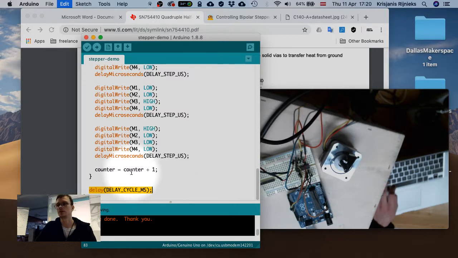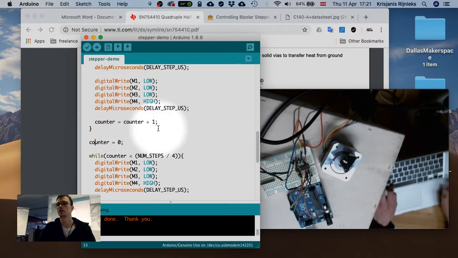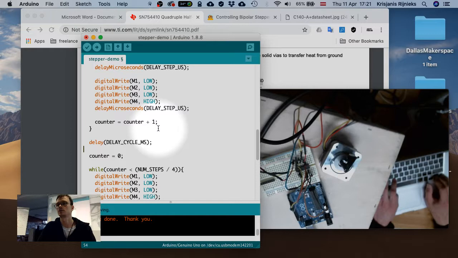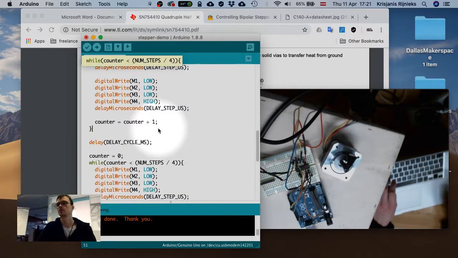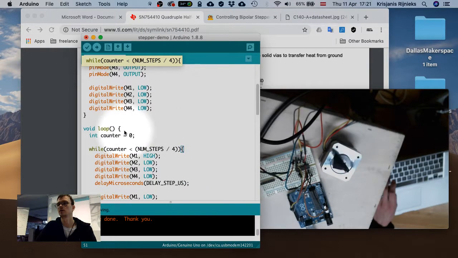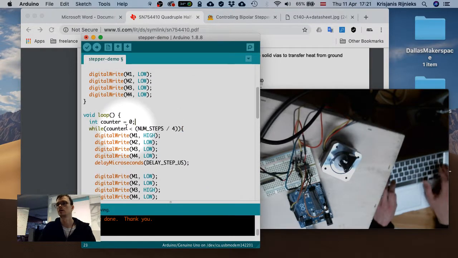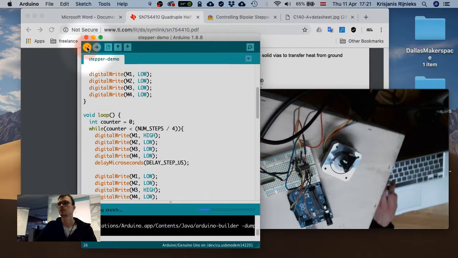I'll copy this delay and put it in between the while loops over here, to make it more clear. Let's compile it.